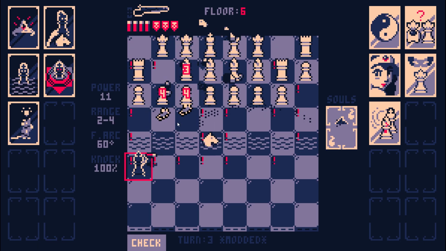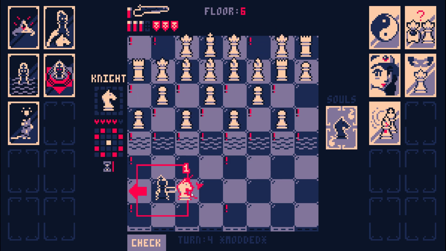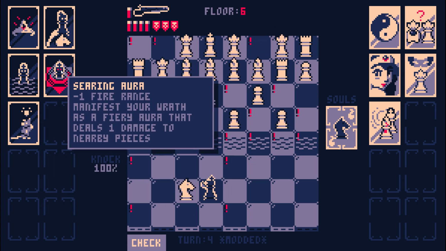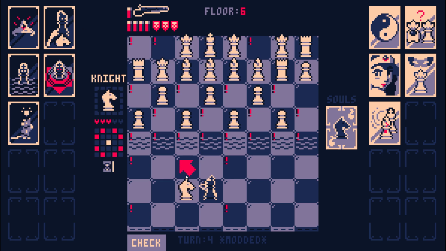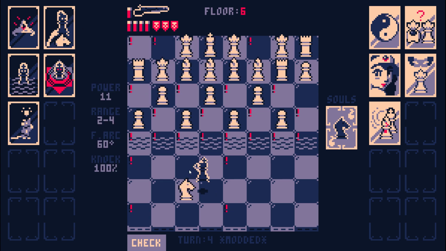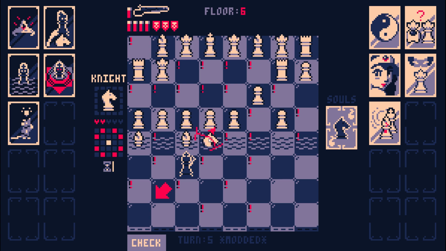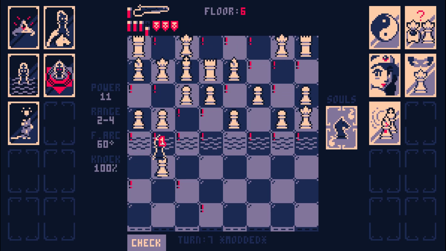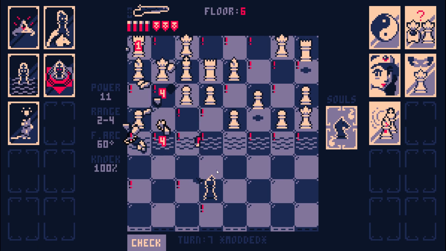Alright, get out of here. Yeah, my rat, my Searing Aura, my Taunting Hop. They're just having all these sources of small amounts of damage. They really add up.